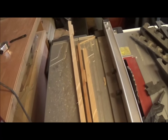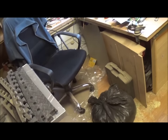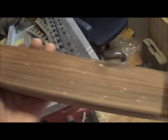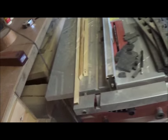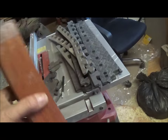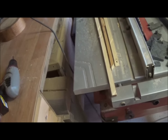I also, on my travels, bought a piece of Indonesian rosewood, which is lovely. Probably make a nice finial. Usual purple heart. I usually get a chunk of this when I go to the Ockendons. I use that for inlays a lot and segmented stuff. And I came across this paduk, I think you call it, sort of orangey red. Never used that before either. So I've got some thinking to do with these little chunks of exotic wood.